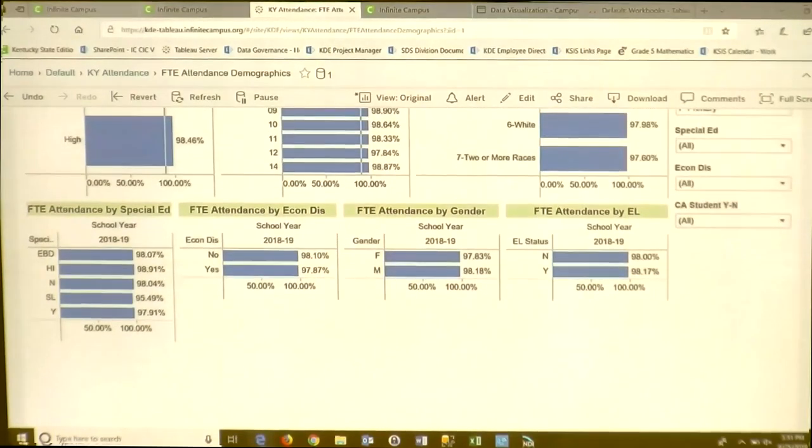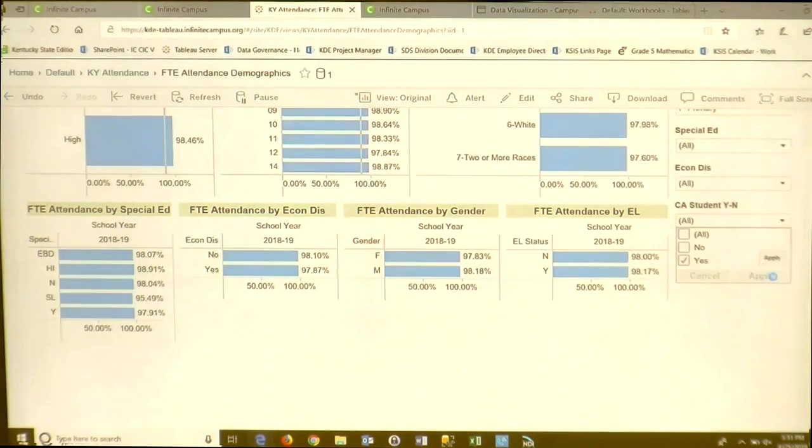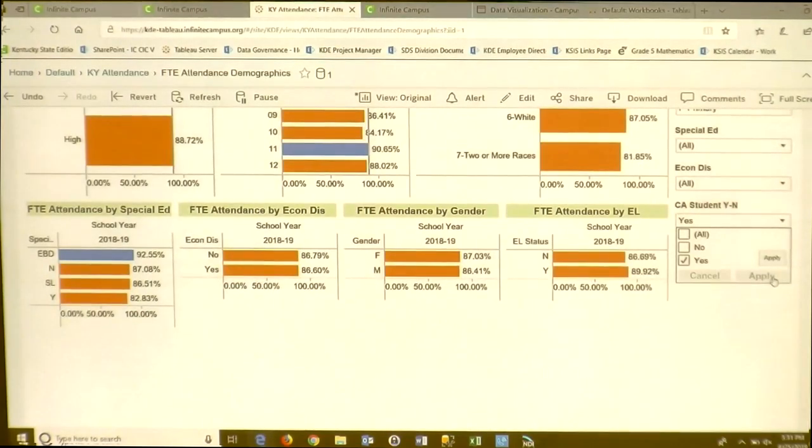Those are key ones that we find sometimes struggle a little bit more than others, and it brings that out: does your special education population have more trouble getting to school than others or not? It may show that it really isn't the case. So it can help you get a feel for whether it's all your females that are skipping school, not your males, and you see those numbers are pretty close here. But if there's something like that to jump out, it can definitely help you, your English learner students.